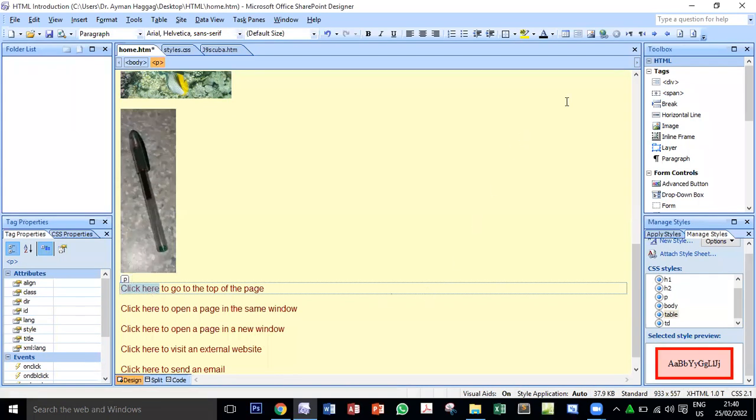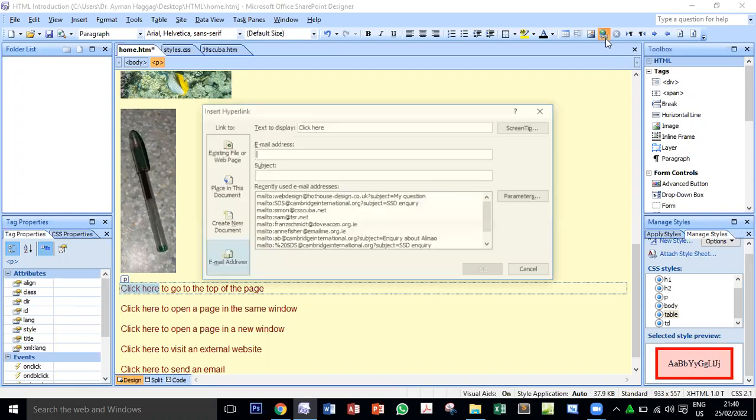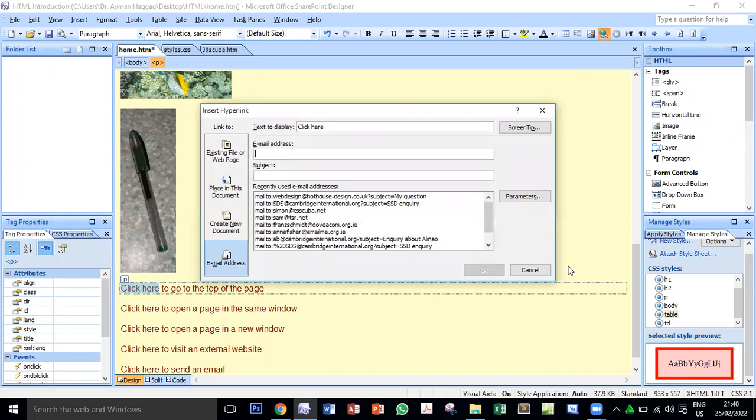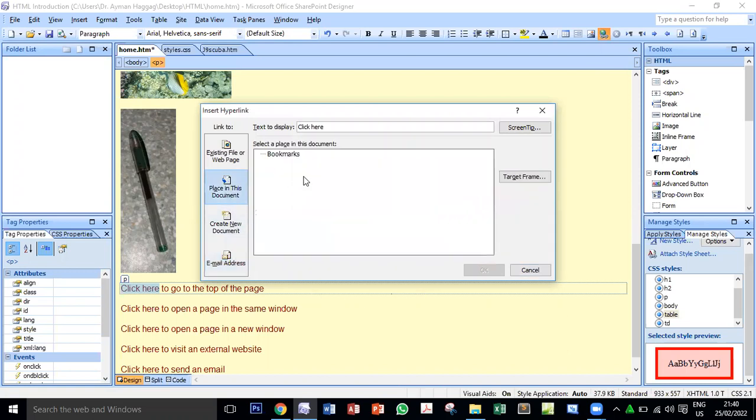So highlight, and if you ever would like to insert a hyperlink, click on that button, insert hyperlink, and place in this document. Yeah, I am missing something. I am missing the bookmark.